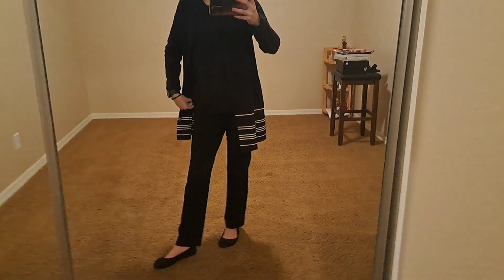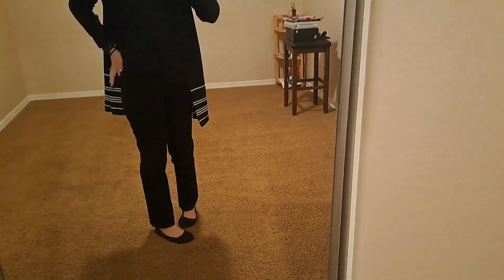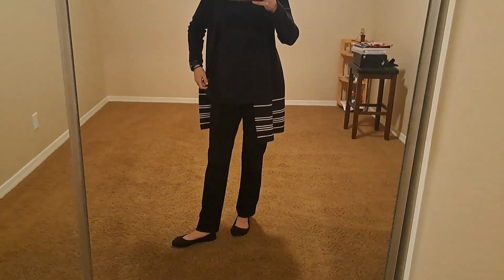I have my favorite dress pants on from Ann Taylor. They have pockets in the front and pockets in the back, which I love. I've got my ballet flats on, and then even to stay extra warm, I've got a pair of leggings on underneath my pants. And that helps as well, because these pants are a little bit big, but I didn't want to go down to the even lower size, so kind of in between sizes there. So that was really helpful to be able to put a pair of leggings on, because it'll keep me warm and help keep my pants staying up and not falling down all day because I'm in between sizes.